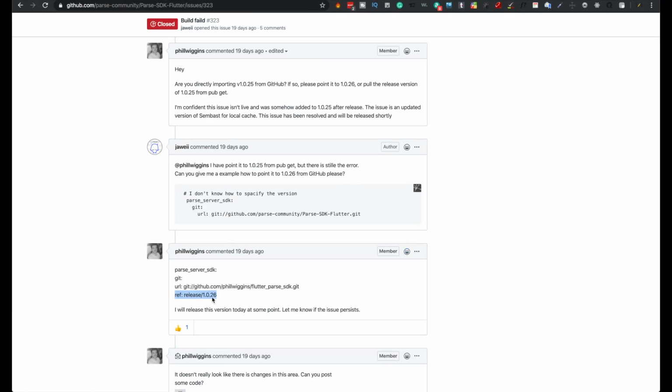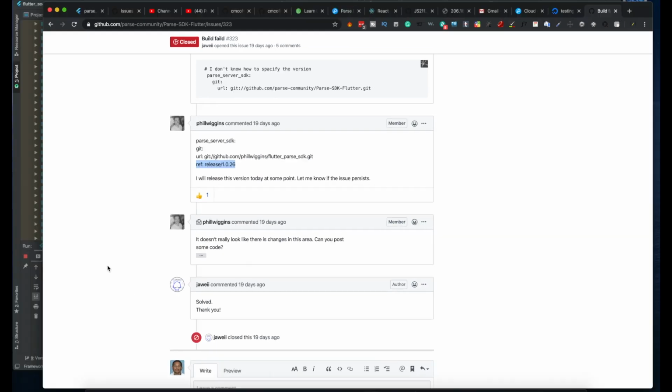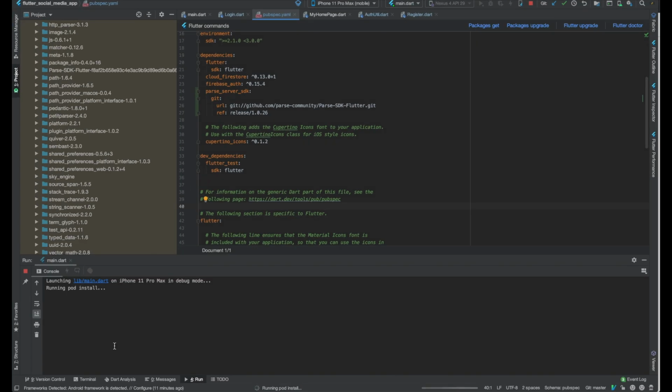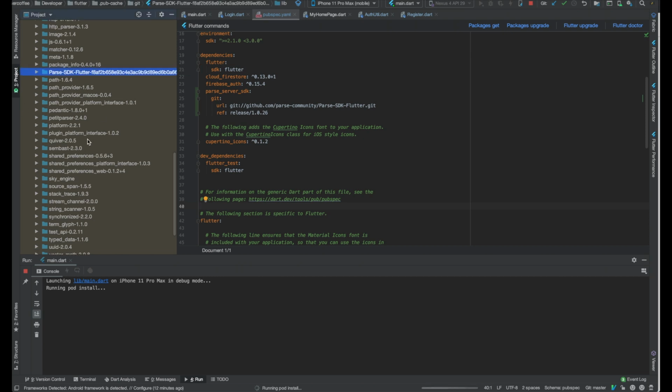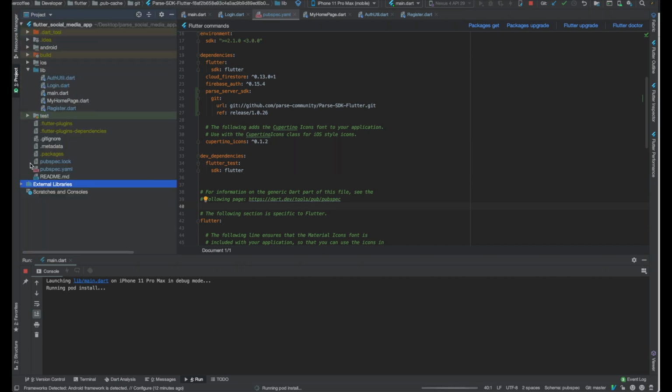I'll leave a link to this in the description. This is a fairly new issue, so we're just gonna run a pod install again, which is oh man, okay. So you see it put in the new parse. This is how you can check the packages. External libraries.